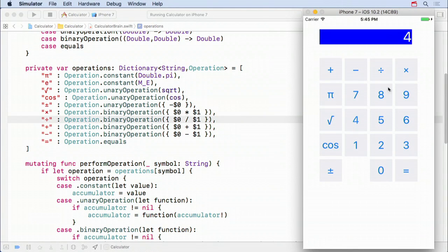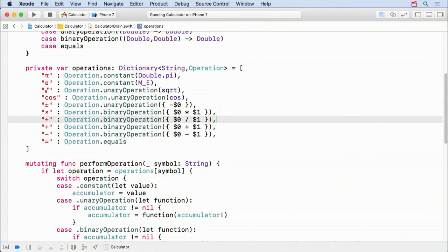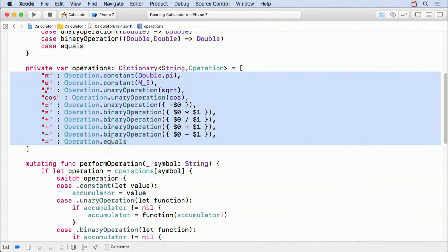All right, 4 times 5 equals 20, square root, cosine, change sign, pi, cosine. This is all working beautifully. And now we can add as many new operations as we want with one line each. One line each. So you see how I've built a struct here that's extensible without having to do subclassing and all that stuff. I can just add things. And I could even go further and make this public.